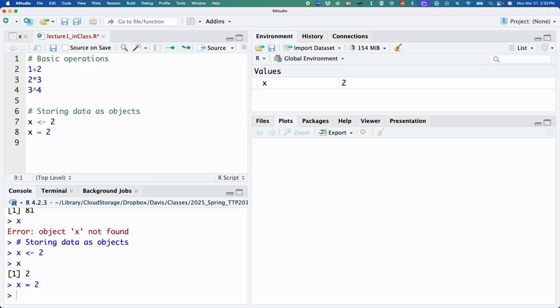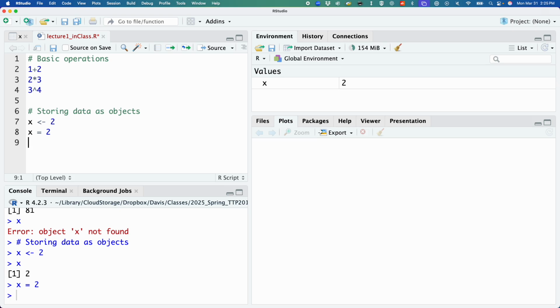There are very corner cases where it actually messes with some functionality. So basically I will say always do an arrow as opposed to an equals operator.